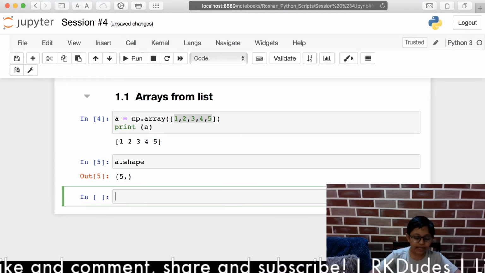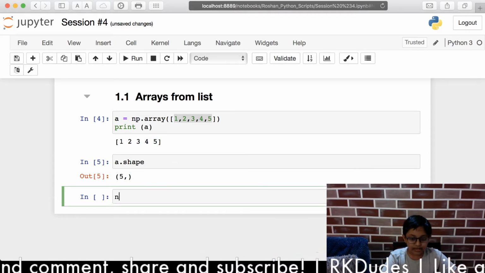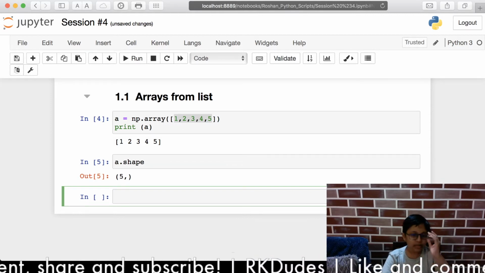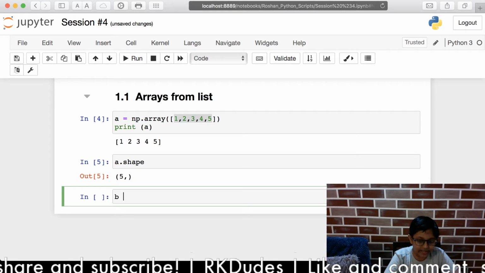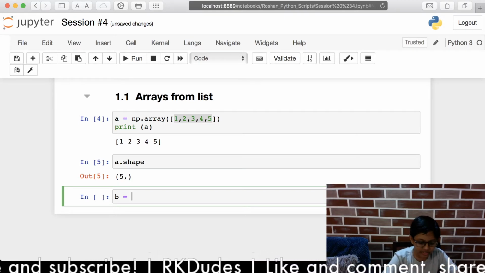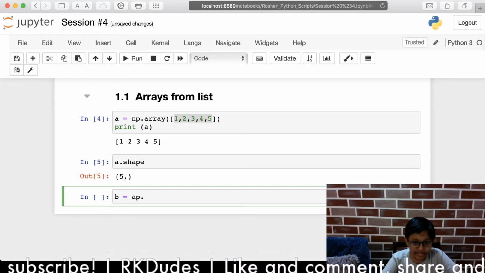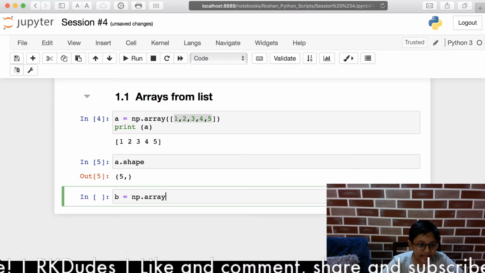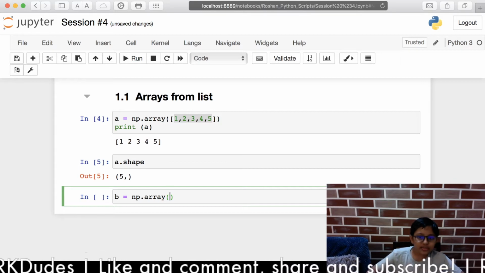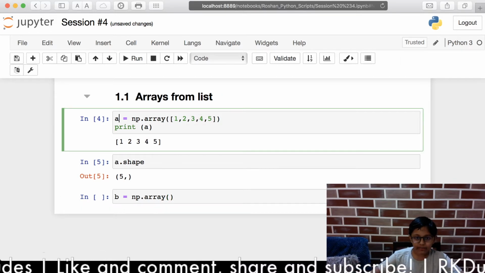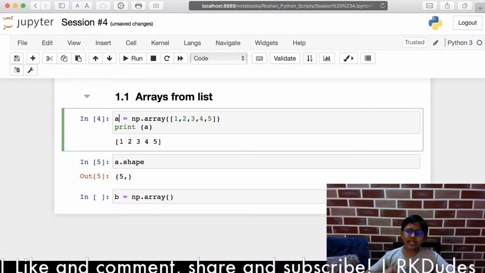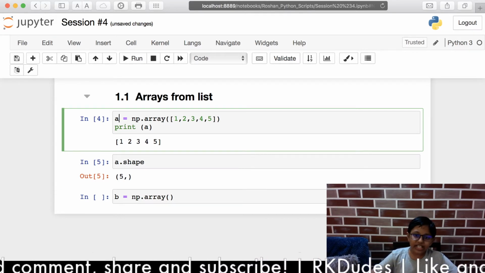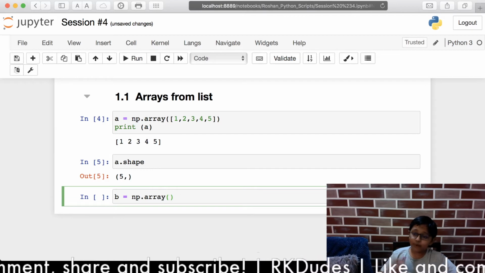So now for example, let's set another variable b. This variable can be our first np.array. Now let's change this method a bit. a is equal to np.array 1, 2, 3, 4, 5. But let's keep variable b as our np.array, and change the formula a bit.